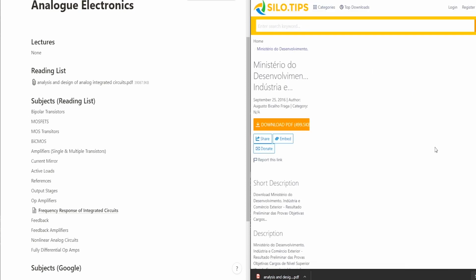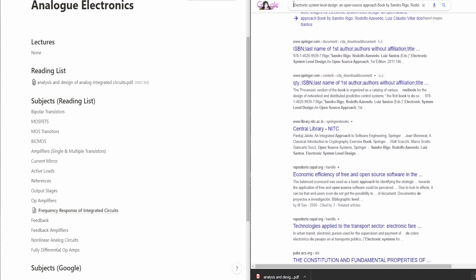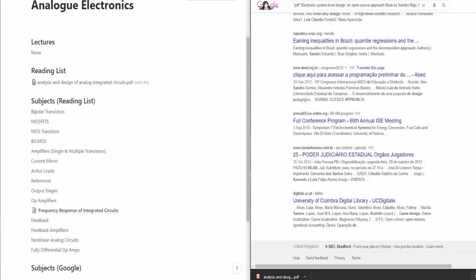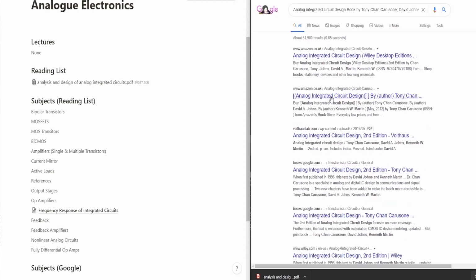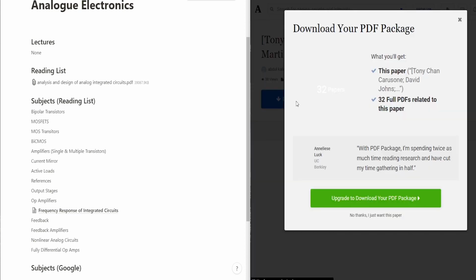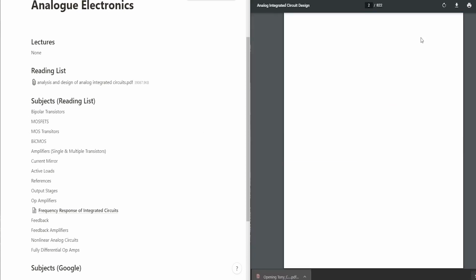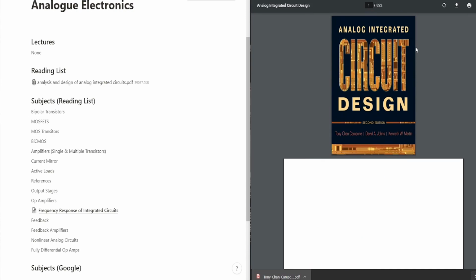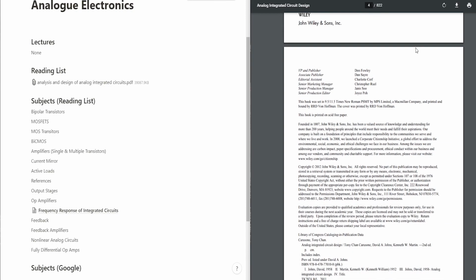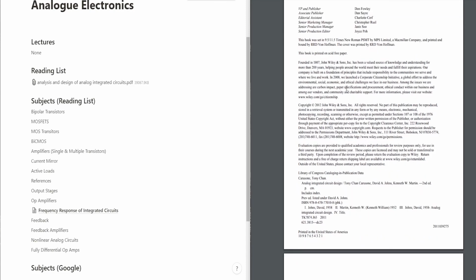So I assume these are written by Spanish authors, Portuguese maybe. That's a PDF. There's nothing. Okay, that's fine, so we'll skip that one. And then Analog Integrated Circuit Design, Tony Chan. PDF there, 822 pages. Love it. No, I just want the paper. Yes, so Analog Integrated Circuit Design. This is the one. What year was it released? 2012. There you go. I was a bit blind.